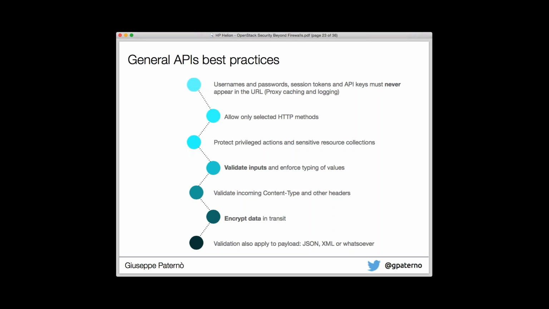Of course, for APIs it's also valid to validate input. Try not to assume that what's coming in is true. Don't assume that because it's created from your mobile app, that's the one hitting your API, because I can craft it easily. Also validate the content type, and if you can, try to encrypt the data.